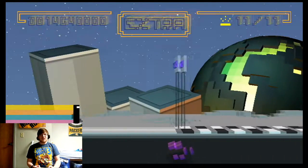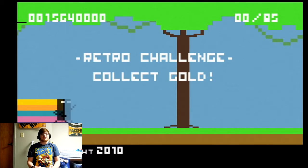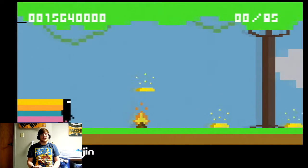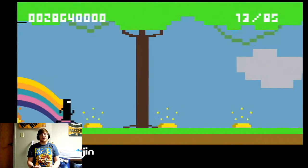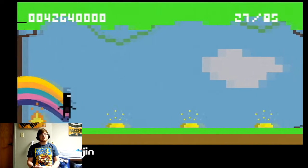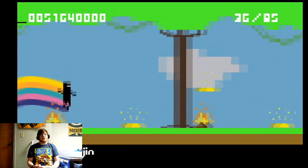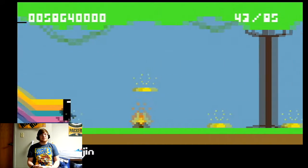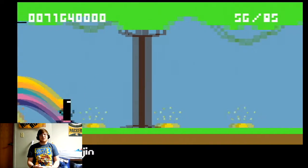I'm gonna cringe every time I hear that noise because it was my alarm on my phone for ages and ages. But this game is very deliberately designed to look like an 8-bit game, and then the bonuses are designed to look like a less good 8-bit game, or more appropriately a 4-bit game. Oh, I missed that gold. That's annoying. I don't think I've ever gotten to the end of these bonuses with every gold, but we're gonna keep trying.